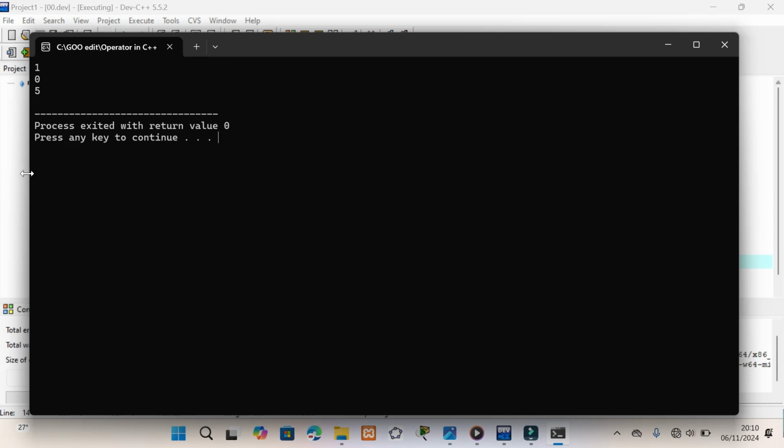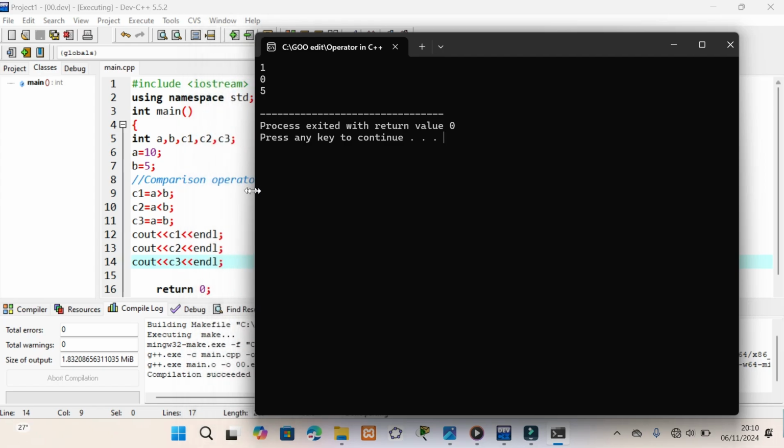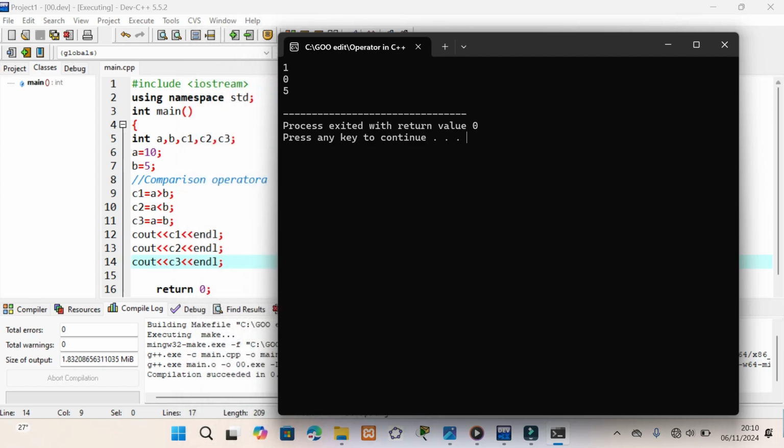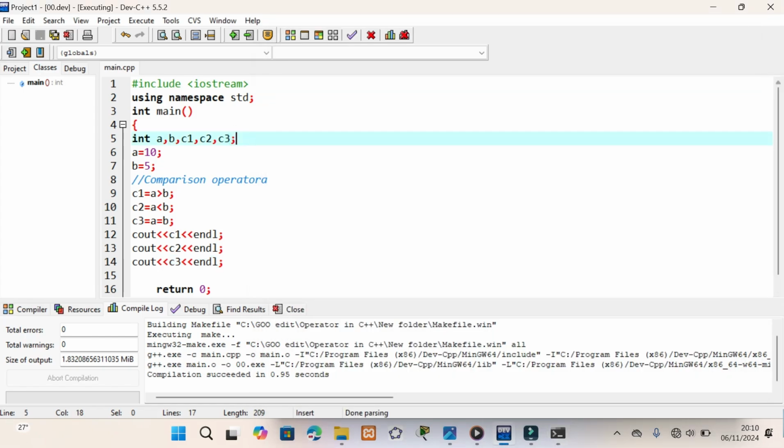The first statement is true, the second is false, but what about the third statement? c3 is equal to a equal to b, meaning it is able to return true or false, but it returns 5, so we have to declare this c3 as boolean data type.